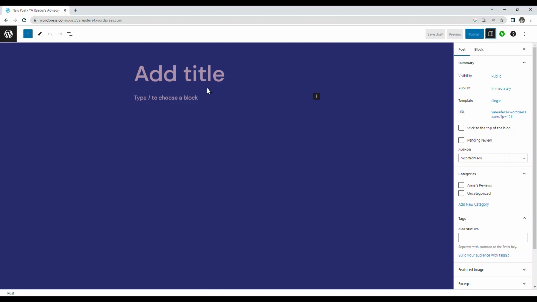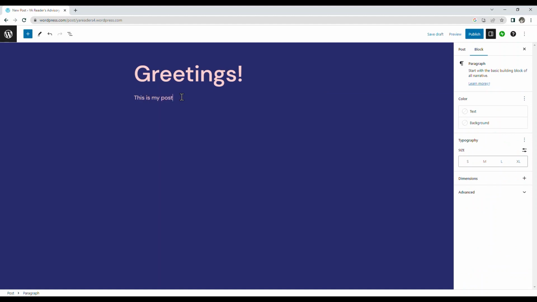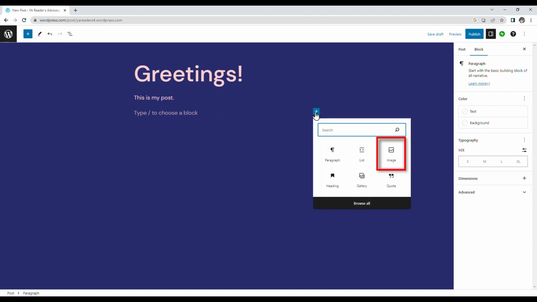So right away, I can add a title and then just jump right into my text. I do also have the option to add blocks to my posts. So I can add a photo if I want, or this is also how I can get formatting for if I want to make a list or emphasize a quote.